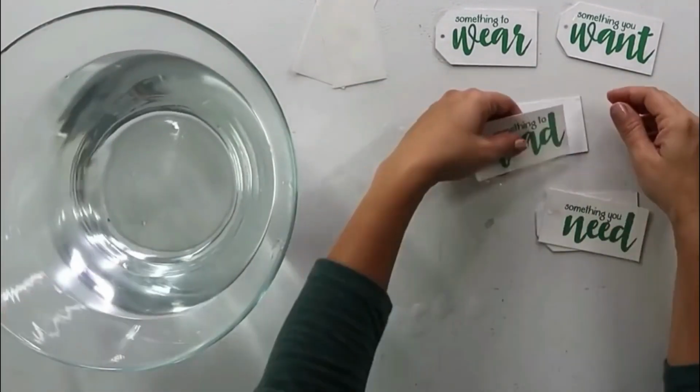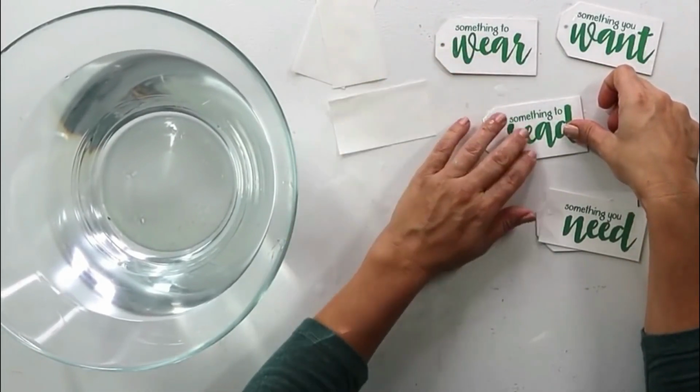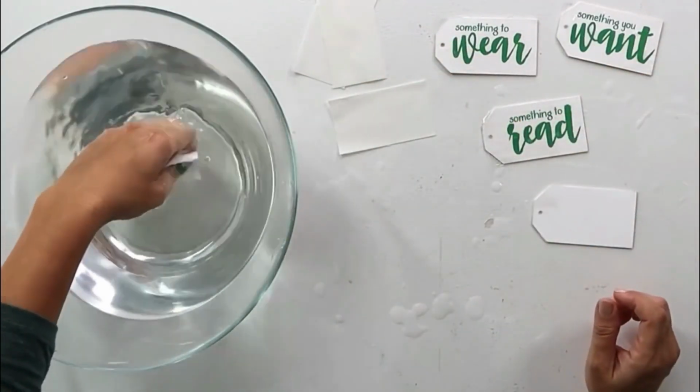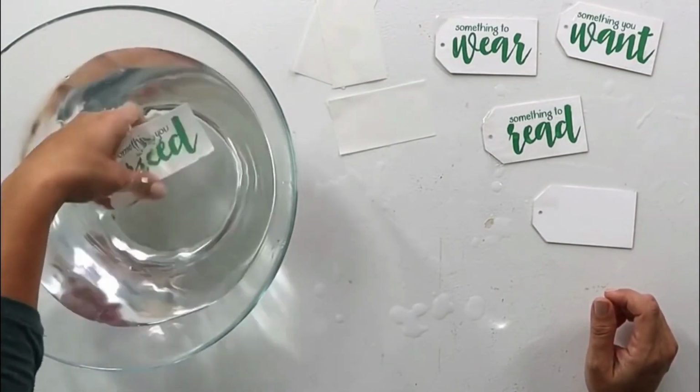It was so cool. I loved it. I loved it so much. And then you just let it dry. I think you can speed up the process a little bit if you want to use like a hairdryer or anything, but I just didn't want to mess around. So I just let it dry.